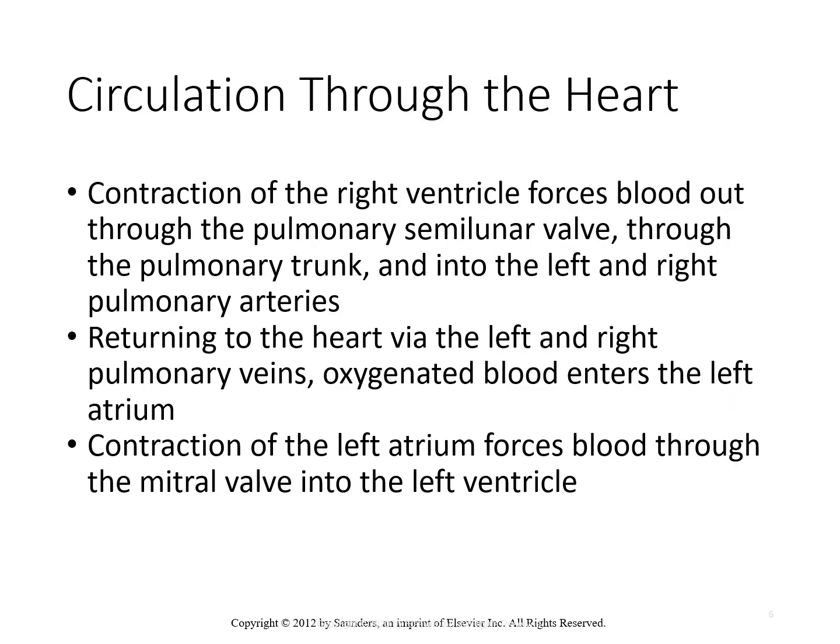Circulation through the heart. Contraction of the right ventricle forces blood out through the pulmonary semilunar valve, through the pulmonary trunk, and into the left and right pulmonary arteries. Returning to the heart via the left and right pulmonary veins, oxygenated blood enters the left atrium. Contraction of the left atrium then forces the blood through the mitral valve into the left ventricle.